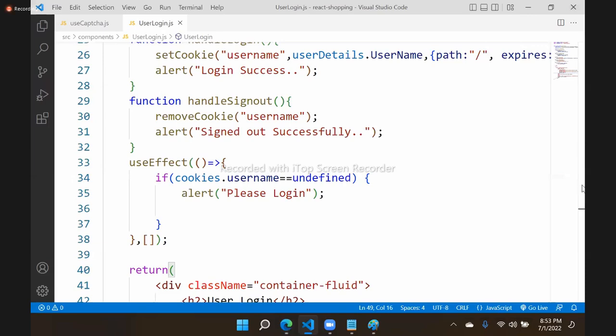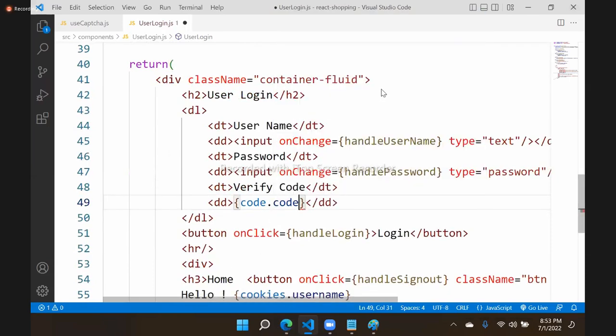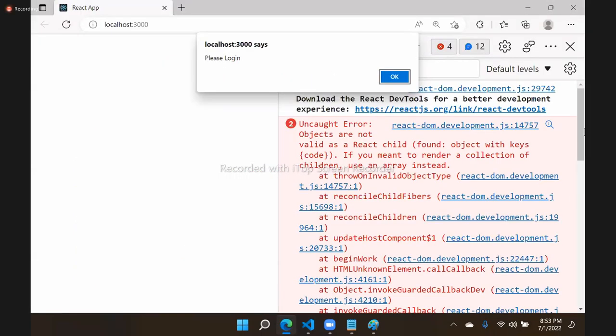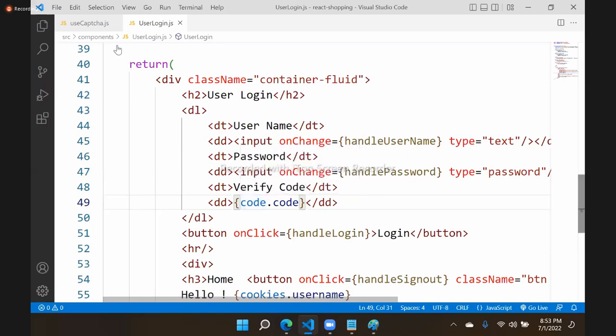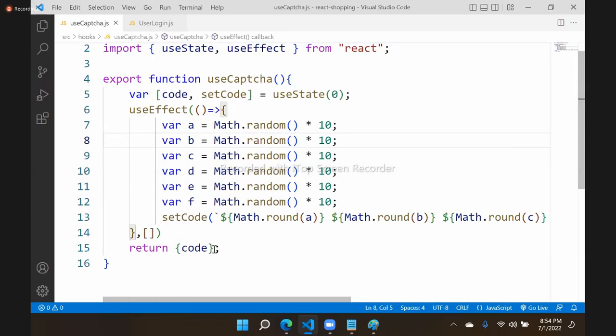What is it returning? Code. Acha. Fine, it's working. Okay. It is returning a code object actually, and I am trying to print that directly. It is returning an object now, right? I am directly trying to print that object. So it returns an object.